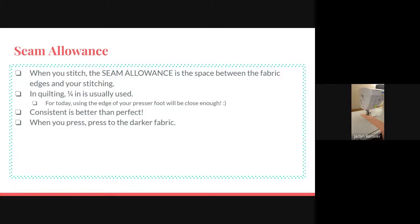All right. Let's talk about seam allowance. So when you stitch, there's always this little space. Let me cut my thread. Pull this puppy out of here. So when you stitch, you've got your line where your stitches are, and then the edge of your fabric. So the space between where your stitches are going and the edge of your fabric is called your seam allowance.